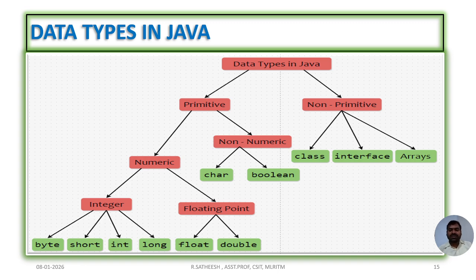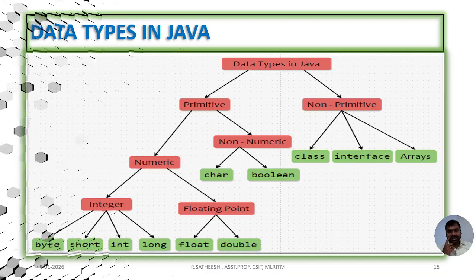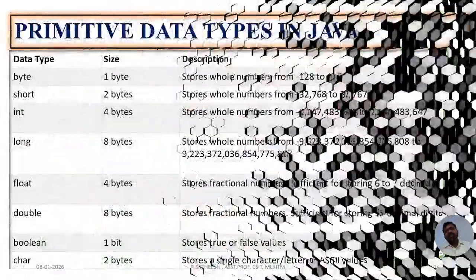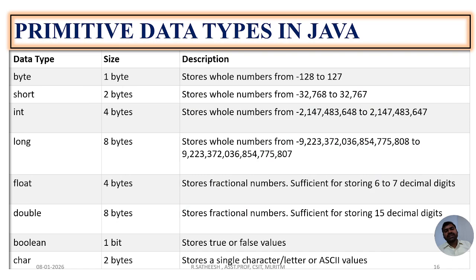And then interface also, you can write a number of abstract classes. In a class, you can create a number of objects and a number of methods. There is no restriction because there is no specific size for that. Now we are calling it non-primitive. And for the primitive, of course, there is a size. That is one reason.